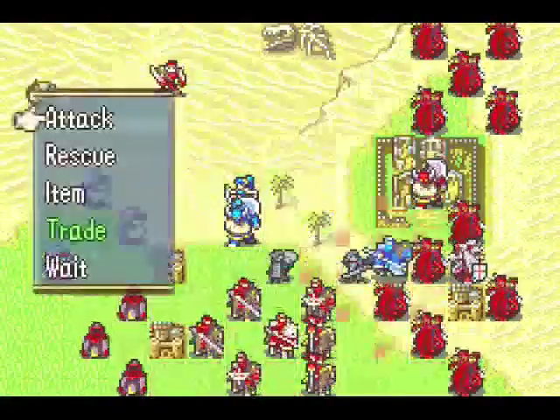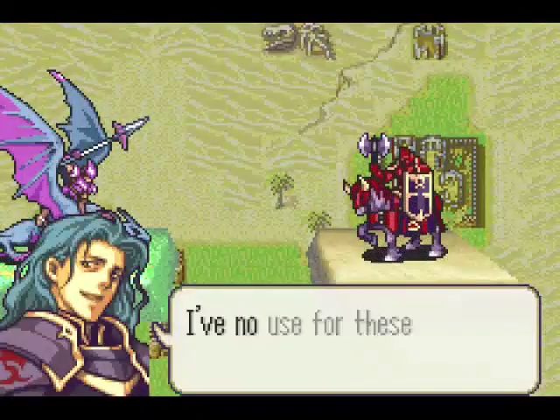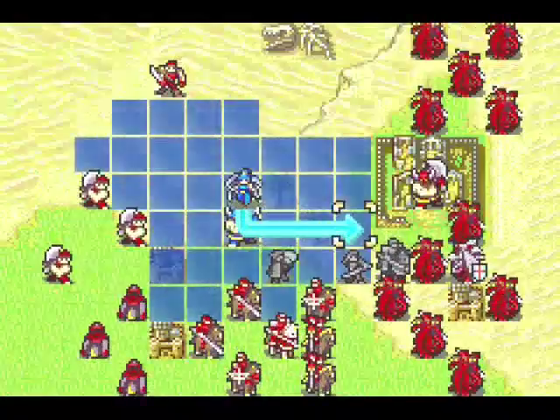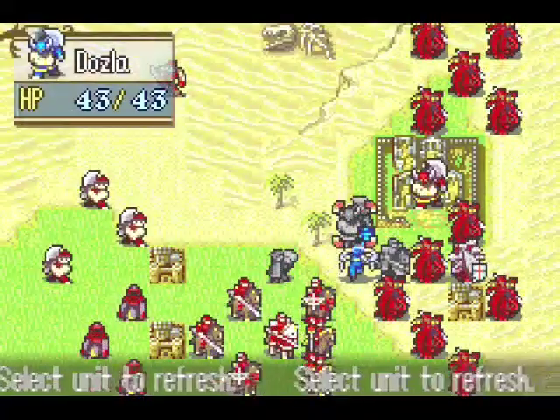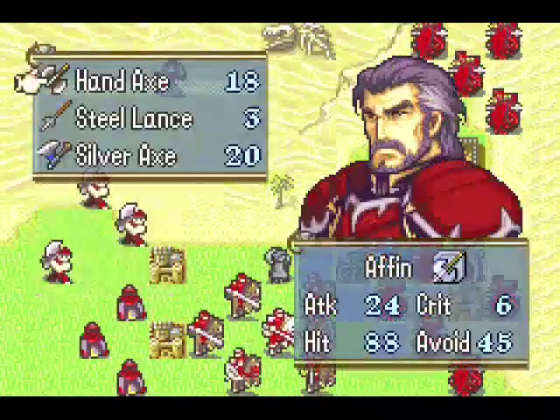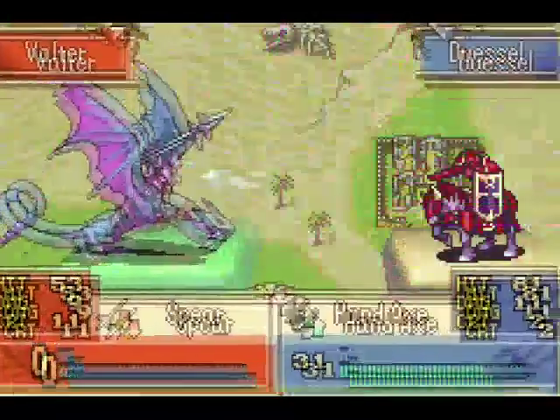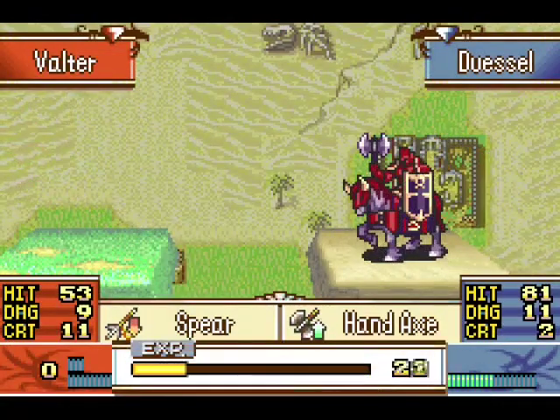Now then, let's see, what do I do here now? First instinct is to do this to attack Volter. And then I can't dance with Tethys because she's not close enough. Oh, I can do that if I just rescue. There we go. If you've got a really good Dozla, it's possible to attack Volter with him instead as well, but I'm using Dusel. Also, never get their names mixed up like I just did. Dusel, Dozla, Dosel, Duzla.